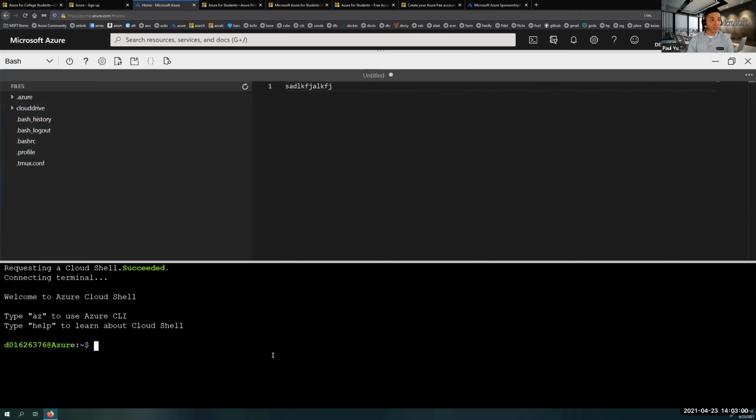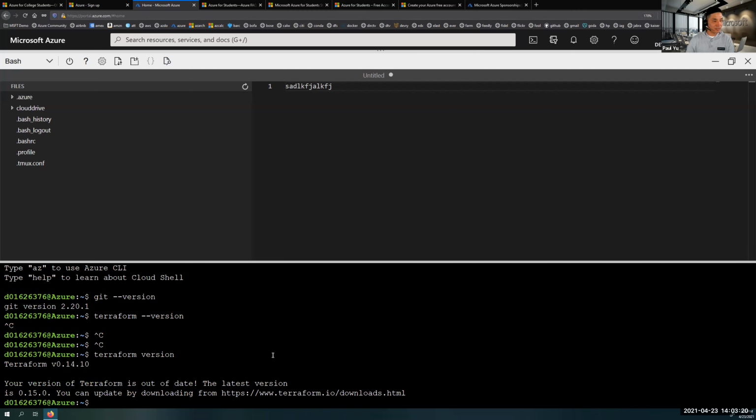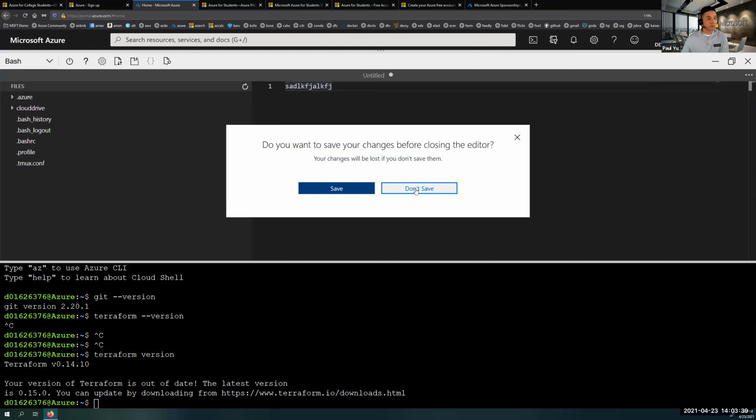There's a lot of tools that come with Cloud Shell. So I think Git is already in here. Terraform is already in here. Should be. Oh no, Terraform doesn't like 2 dashes. I think Terraform is just, okay, maybe not. Oh, there it is. Yep, yeah. So you do get a lot of tools kind of baked in, and then you can store files over here. I don't recommend you store files here, but you can. And if you want to quickly edit files, you can use this, okay? So let me just close the editor because I am done with, no, don't save.